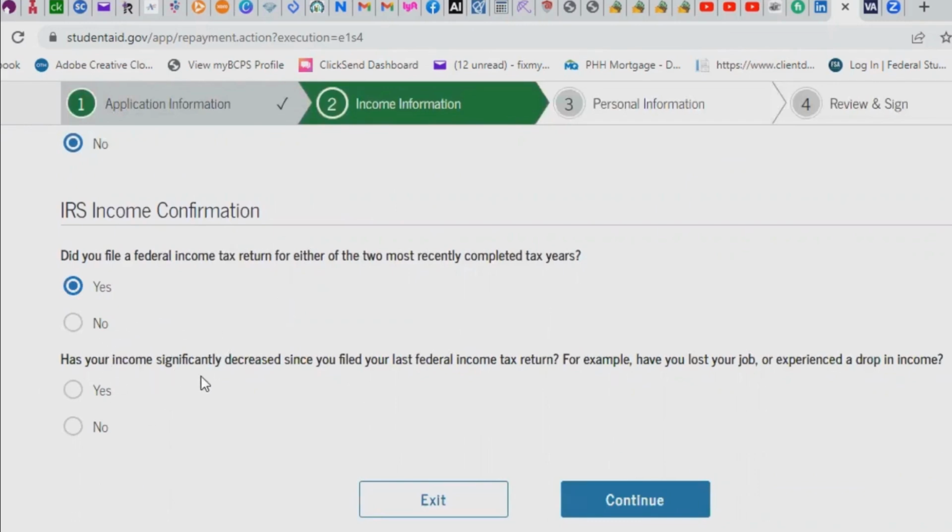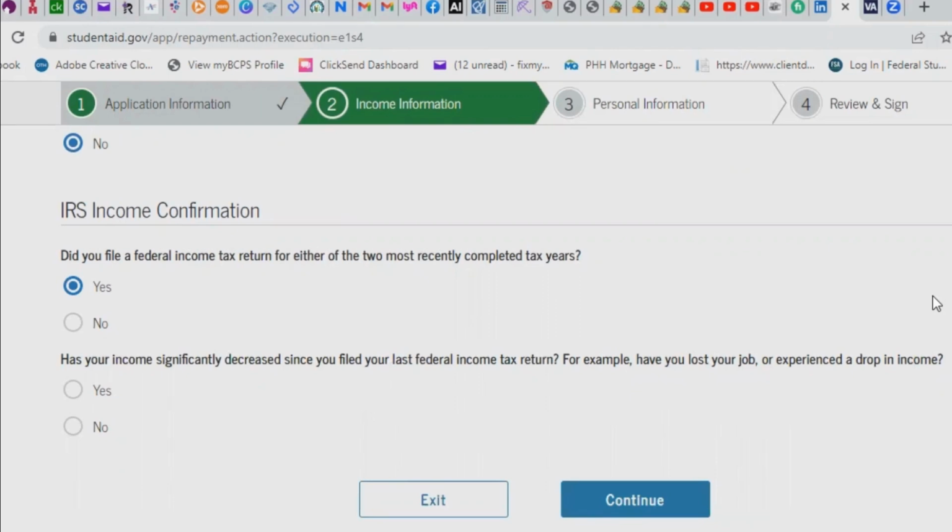Has your income significantly decreased since you filed your last federal income tax return? For example, have you lost your job or experienced a drop in income? A lot of the stuff that we apply for is extremely suggestive.